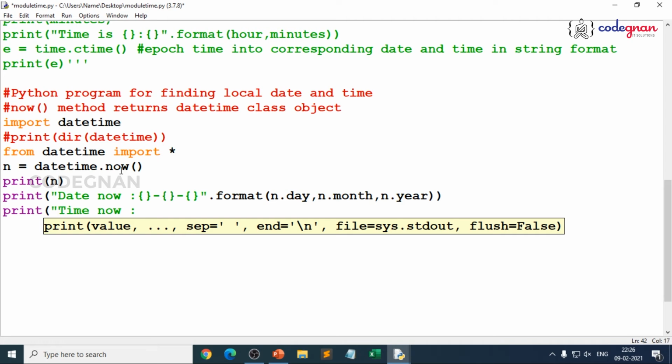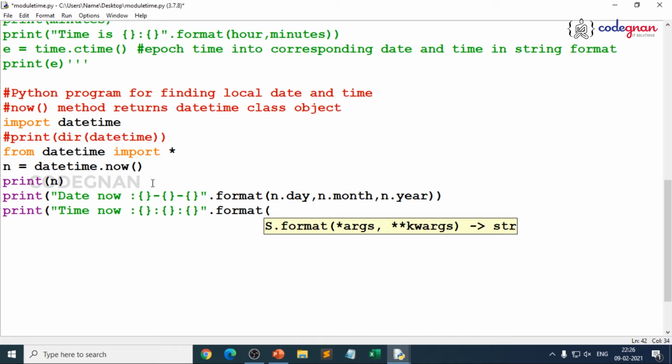So for time now, it is the same: curly braces, colon, curly braces. We don't mind the seconds, right? If you want seconds, keep one more curly braces. It's up to you. Generally, we split the time with a colon. That is the reason I gave it that way. So if you go for dot format again, you may get a doubt, where are we going to use this? We'll be using such a thing when you want to build some kind of stopwatch application, because you need to have some time concept.